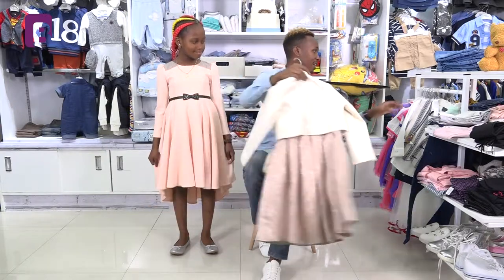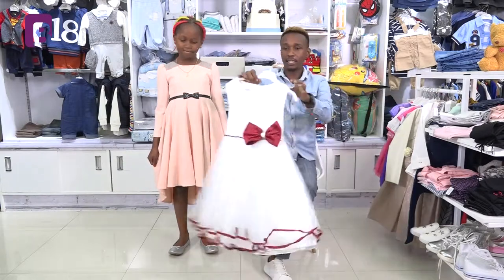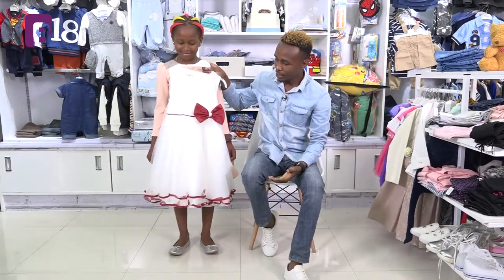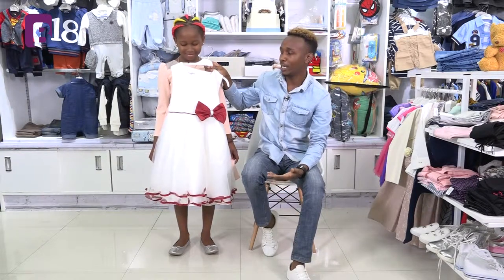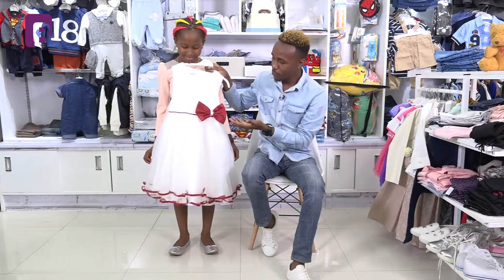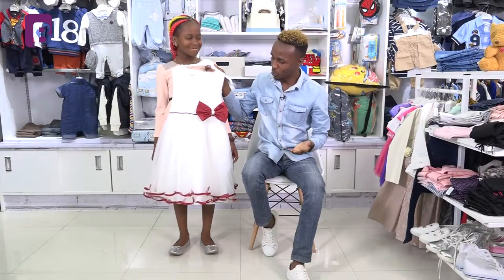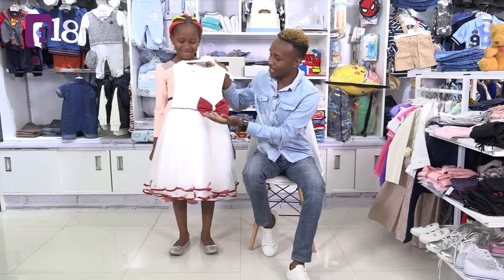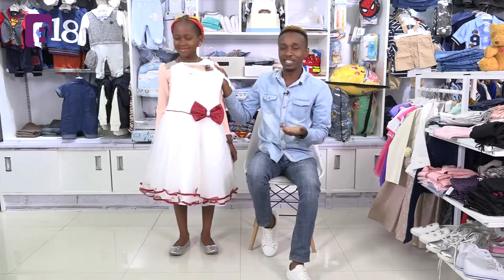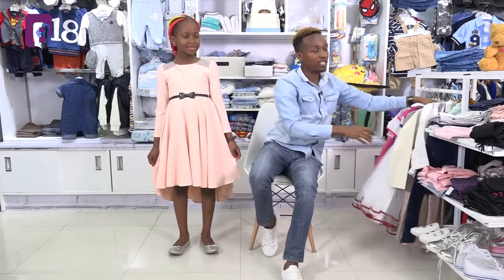We also have another one over here — this lace. Just like I've been saying, diamonds are a girl's best friend. I believe even lace is a girl's best friend, and every lady out there needs to have a lace. Because of that reason, let the young ones enjoy laces as well. If your girl doesn't have a lace dress, I don't know what you're doing. So every young girl should have a lace dress and this is a perfect example — it's sleeveless, it's fun. So there you have it for the girls.